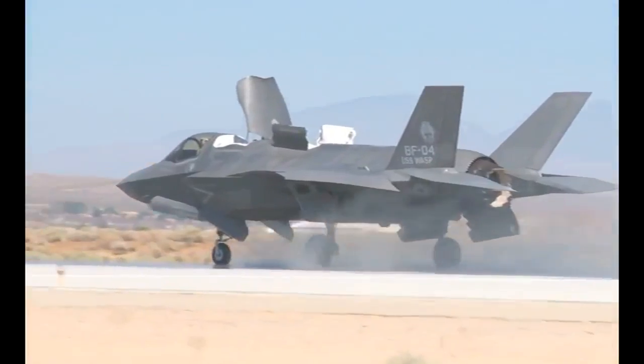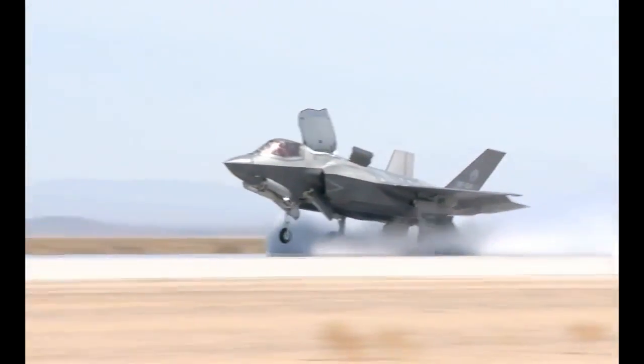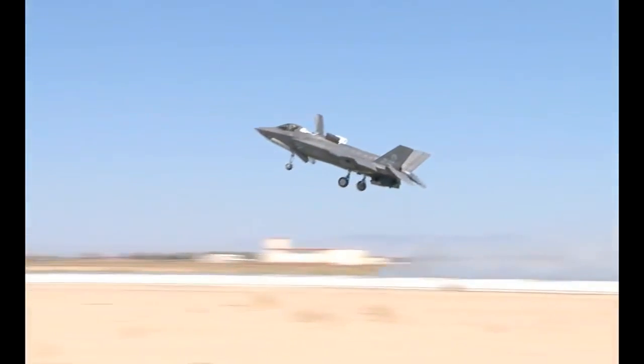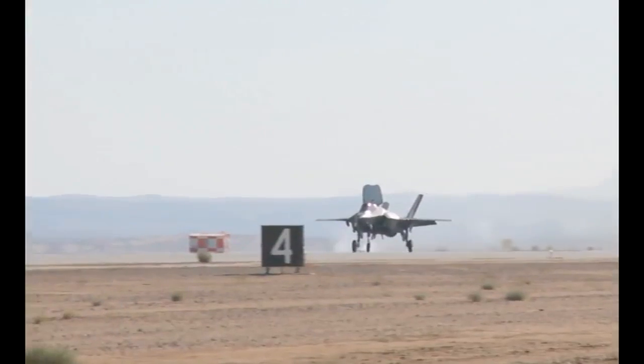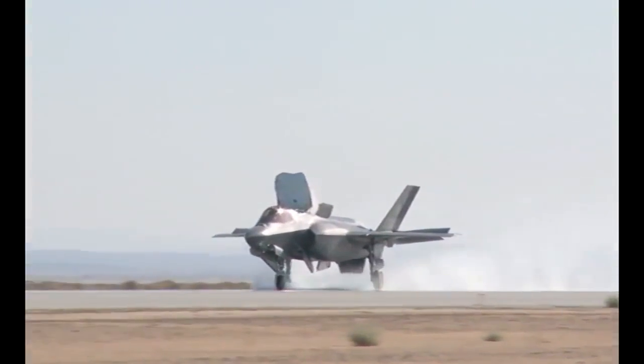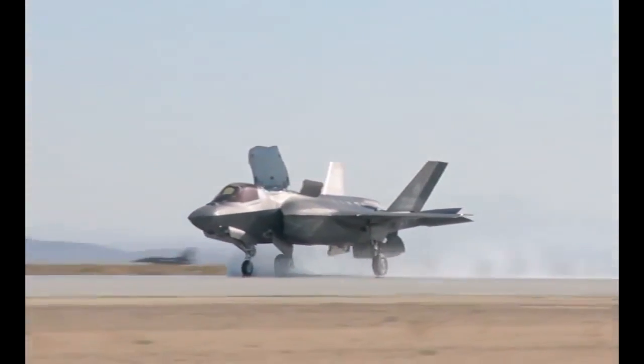And this testing will allow the Marine Corps to deploy it as an all-weather fighter. We tested basically the whole range to allow us to give a very large clearance. Speeds range from 60, 70 knots all the way up to 120 knots and higher. At our most extreme conditions with heavy weight of the aircraft and full brake application, the aircraft performed extremely well. The pilot workload was very low compared to legacy aircraft.